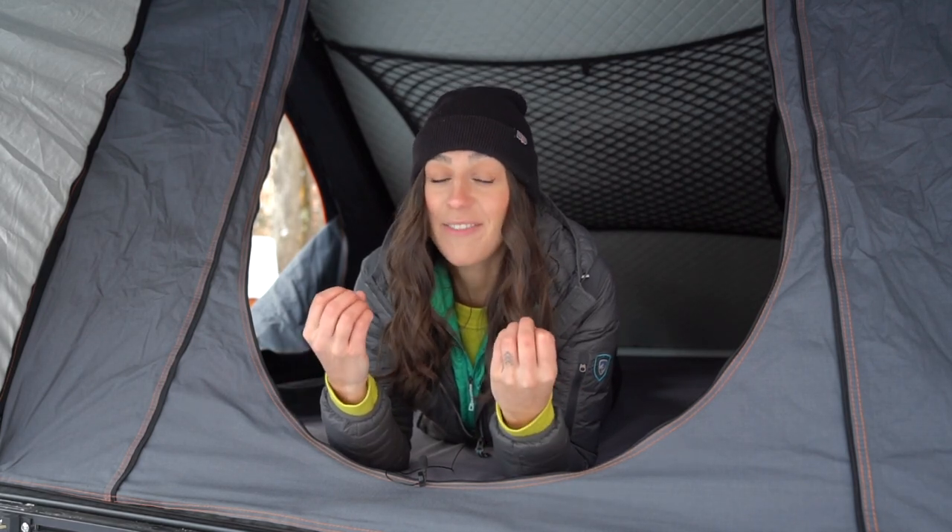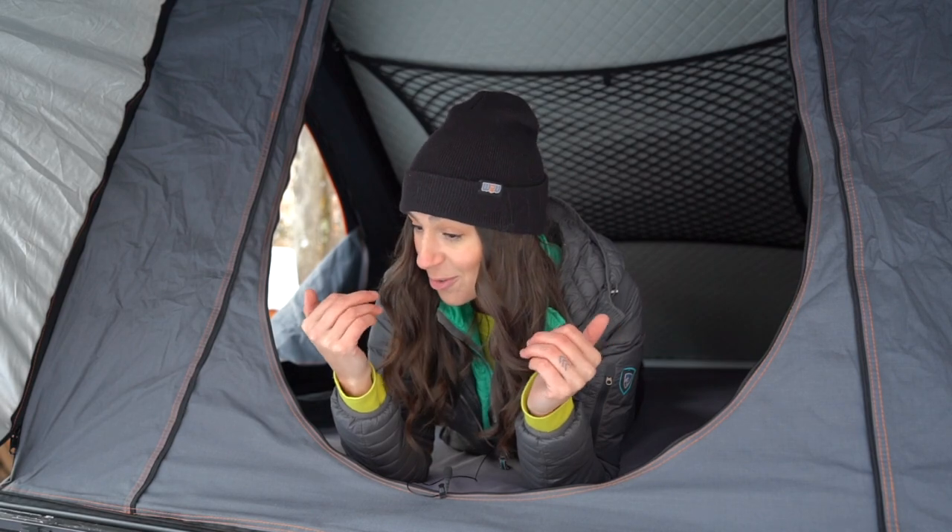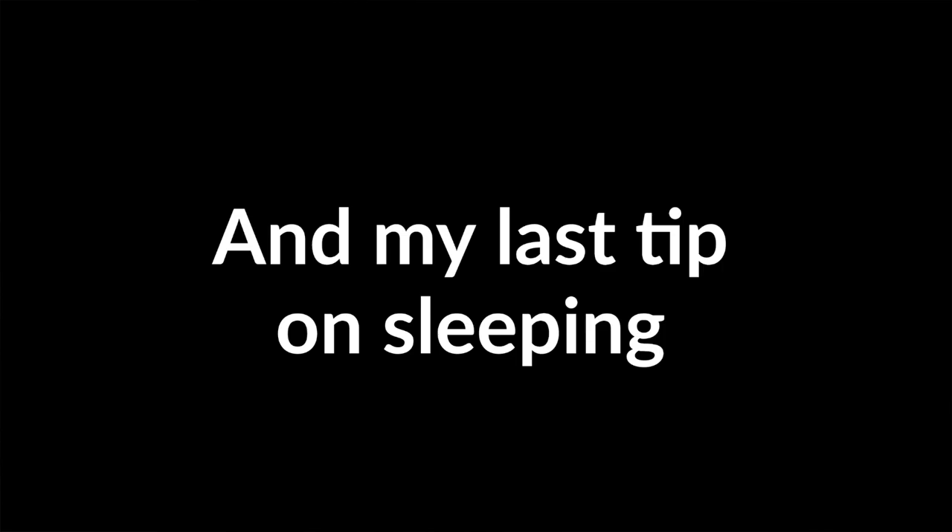Having the properly sized sleeping bag is very important in cold temperatures. The warming effect occurs in the loft space between the insulation and you — if the bag is too tight to your body it won't insulate well, and if it's too big there's too much dead space and it won't insulate well either. My husband Nick has tall sleeping bags, and there have been times I've accidentally used them — all that extra space at the feet made me extremely cold because that dead space just doesn't insulate. Make sure the bag is the right size for you.